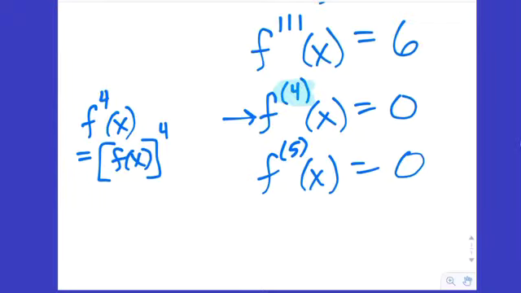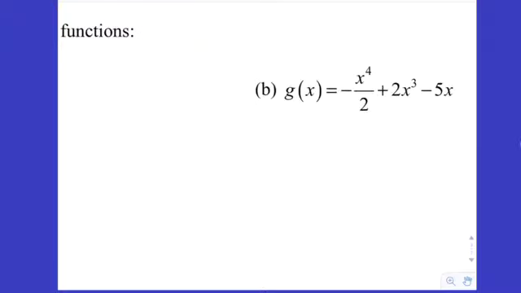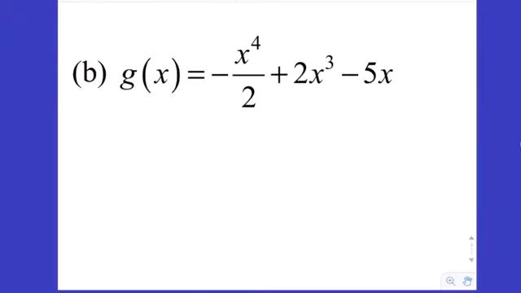So that's why we put it in parentheses. Okay, sweet. Letter B, g of x is equal to that. We have 3 terms. Is every term ready to go? No. But you may be able to take the derivative of the first term without having to rewrite it. And I'm fine. Here's what you do not want to do, though.